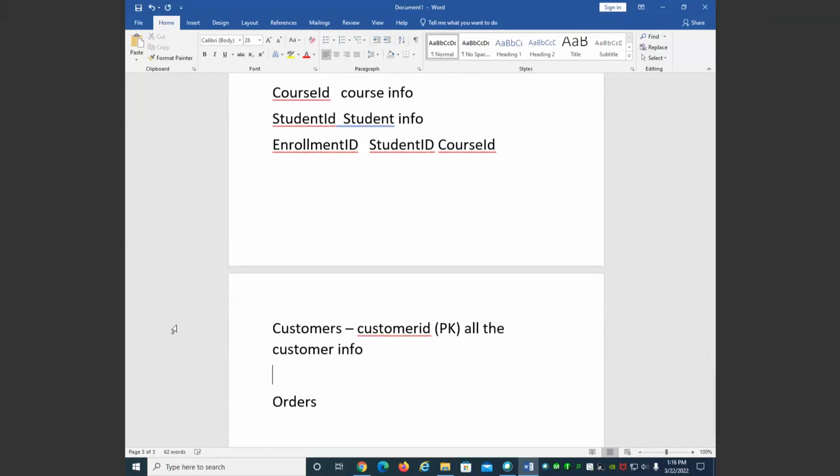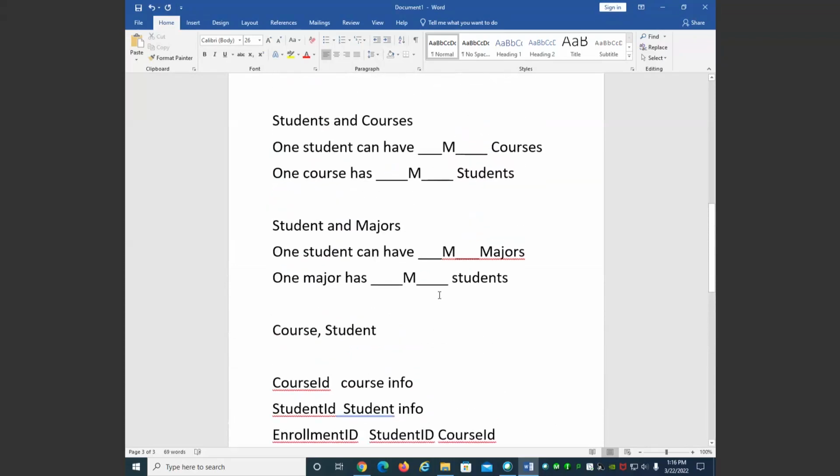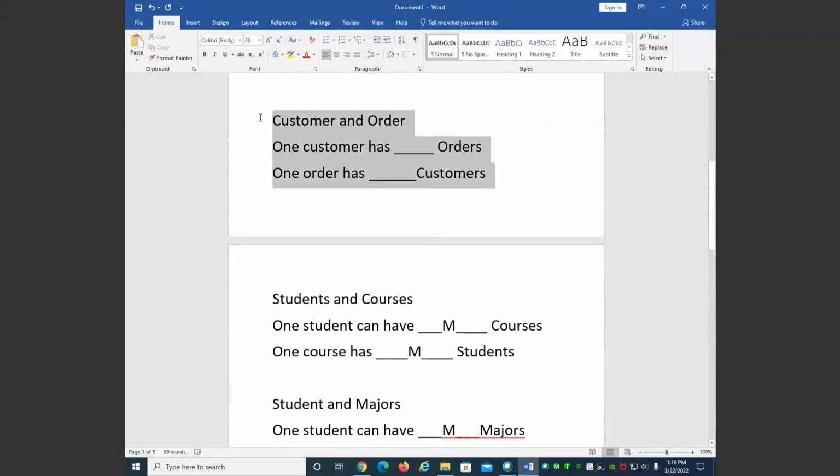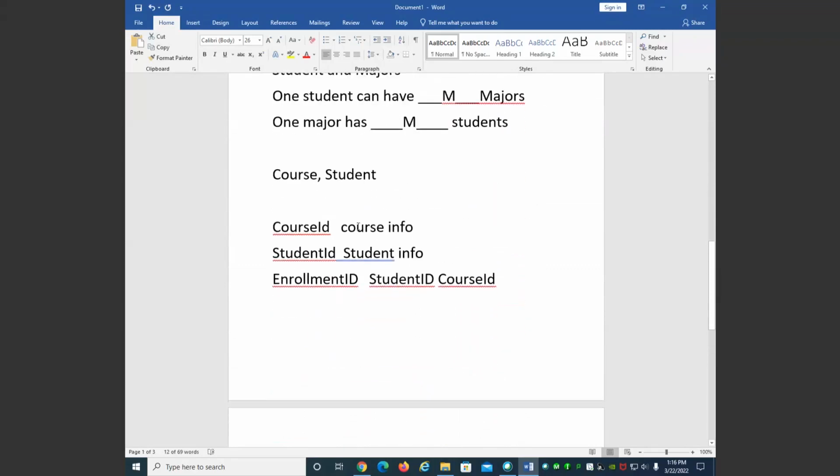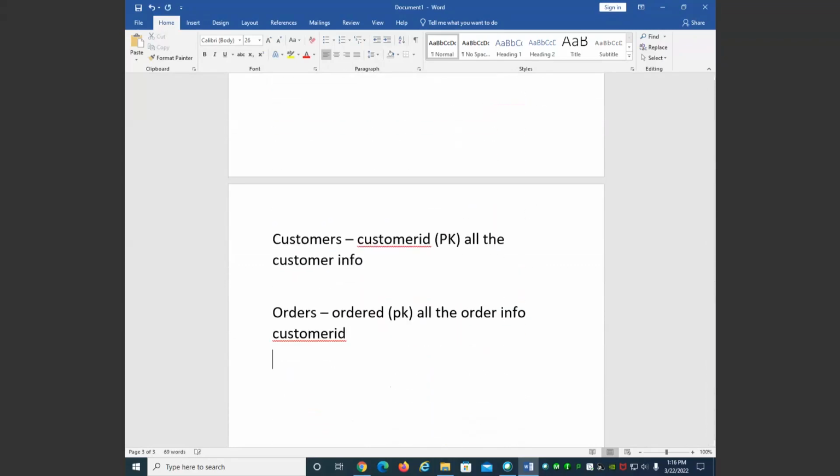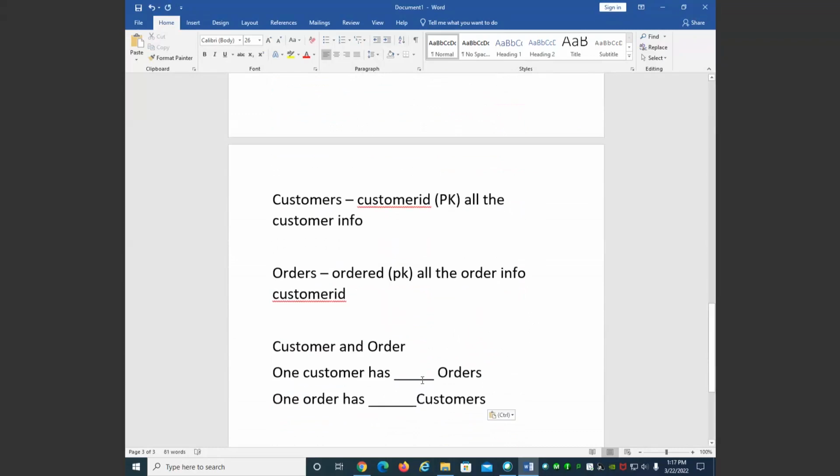The order table is going to have the order ID as the primary key, all the order information, and it's going to have a foreign key. That is, it's going to have the customer ID that matches up what customer this order can be related to. And that's valid because one customer could have many orders.